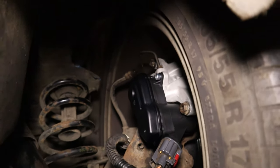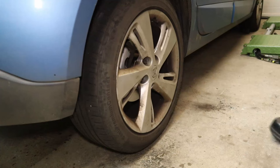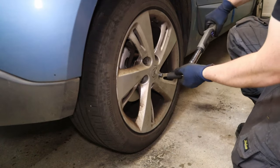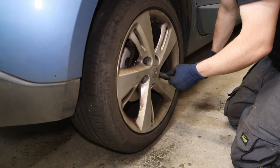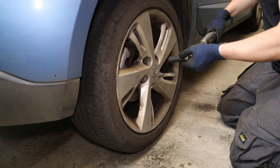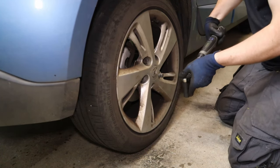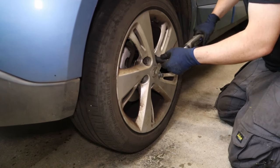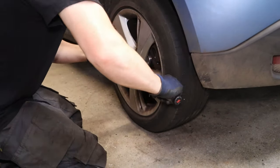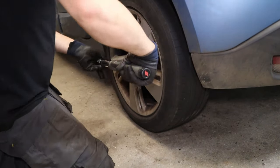And just a quick check underneath, make sure that hose isn't chafing on anything or going to come into contact with the body when the suspension is loaded. And lastly, torque our wheel nuts up. These are 17 mil and 110 Nm. One, two, three, four, five.